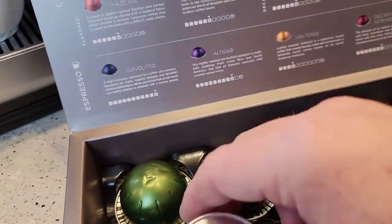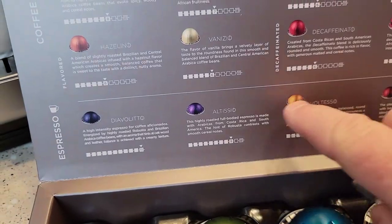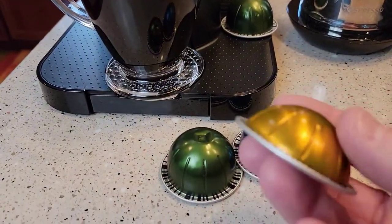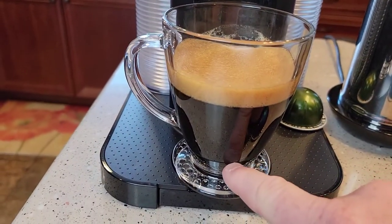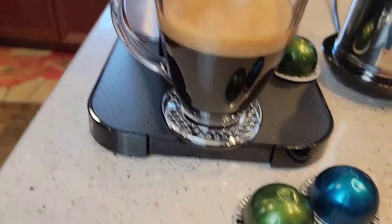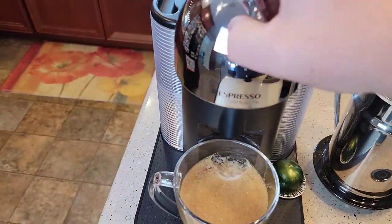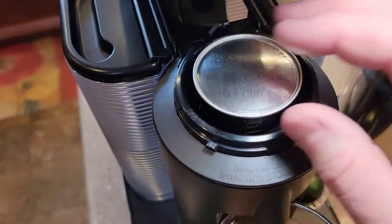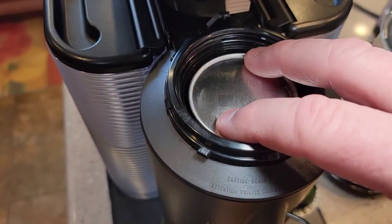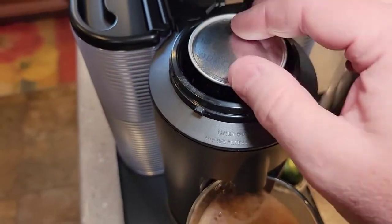Here I have a pod — it even says on the outside what it is. Bultiso — this is an espresso pod. You can see it's noticeably smaller. When I put this pod in, I only get about 4 ounces out of it — I can't get any more. And then I just did a coffee pod here. When you put the pod in and push the lid down, there's something in there that reads the barcode — I'm not quite sure exactly how.